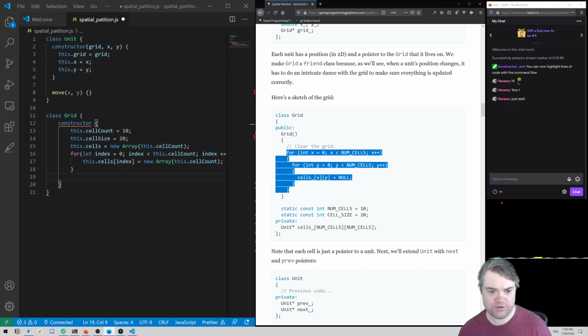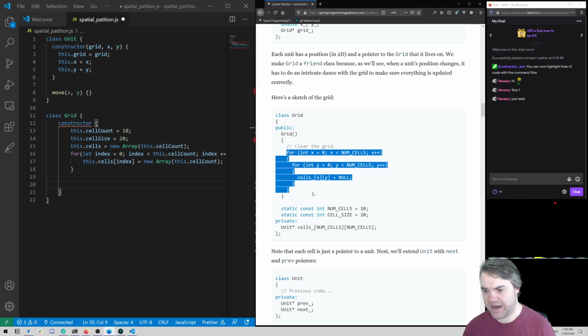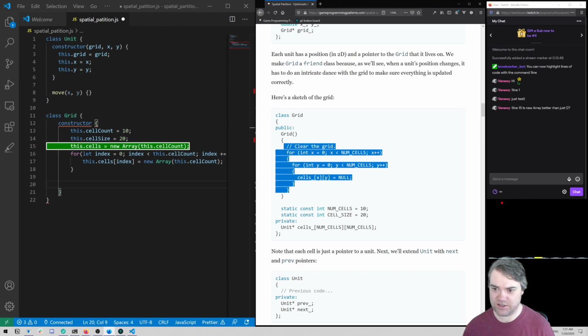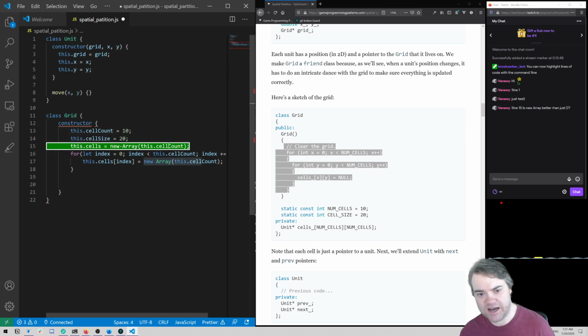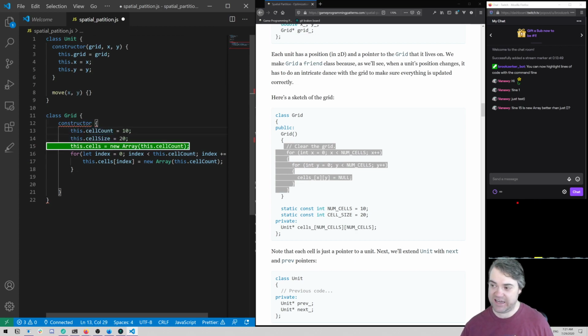So there's a couple ways we can do this. We could just do the standard loop that we have here. I could map through it, which will create new arrays for each one, but since this is also the initializer, this is not as bad. Is new array better than just an empty array? It really depends. In this case, when I do new array, I'm able to pass it in the cell count, so it actually creates an initialized array of this many items, and then I can just loop through that.